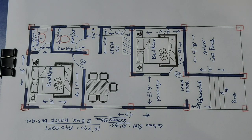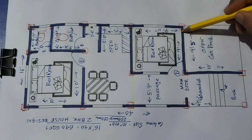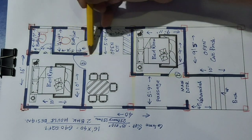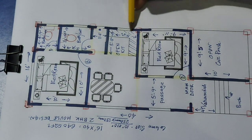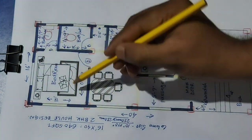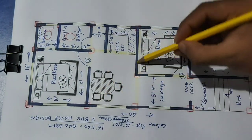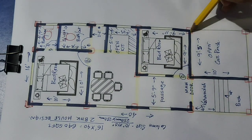beam position. This is beam, beam marking 1, 2 and 3. This is beam marking and this is beam. Okay, beam and outside beam. Okay, next beam, next beam. Provide this portion as beam. Okay, beam. Okay, this is beam.